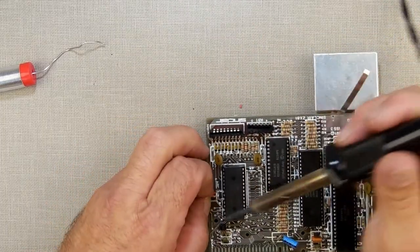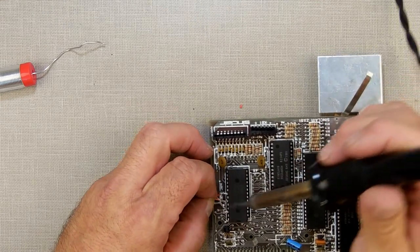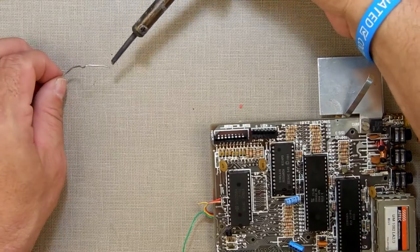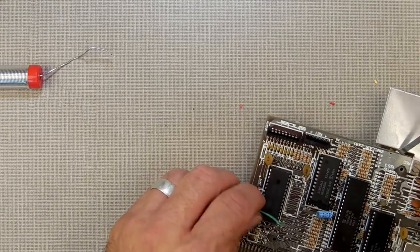And as I've said in many videos before, I apologize ahead of time if you get to see the back of my head while I'm doing this. Sometimes I lean over to see what I'm doing and I don't realize I'm blocking the camera. I need more solder. Okay, those three are hooked up. Now the green goes across to that side.